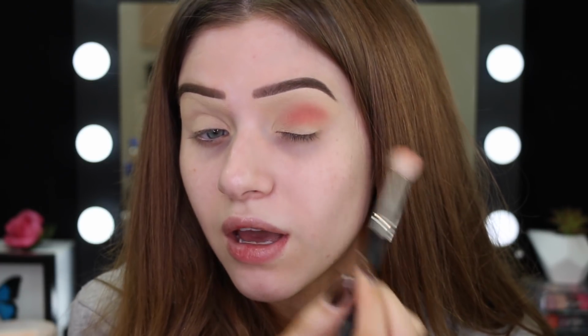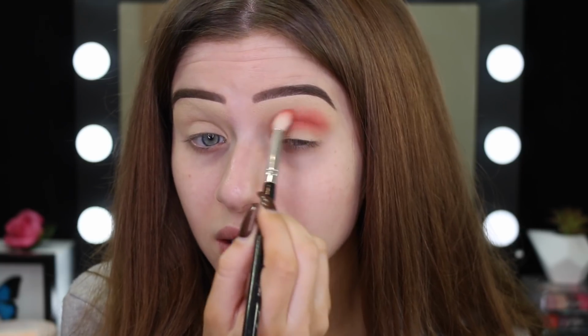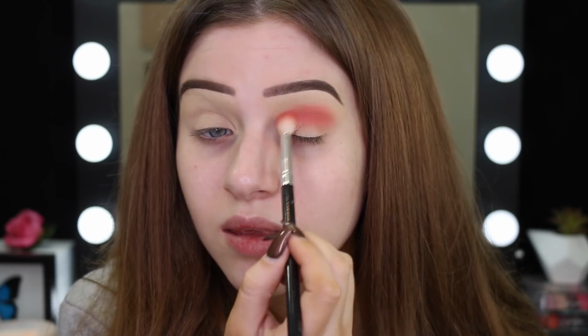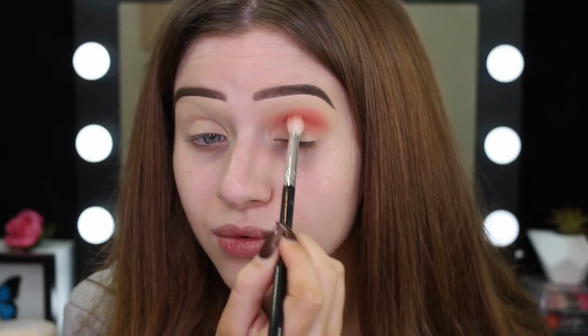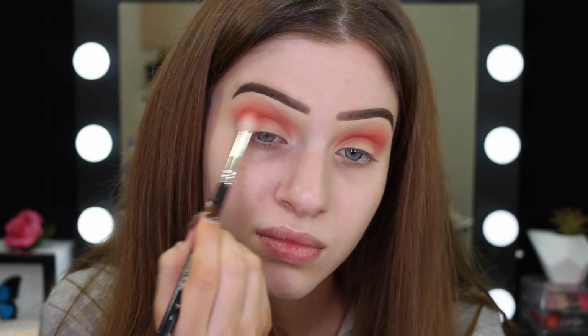That's going on to the eye pretty quickly. So far, I'm really enjoying this shade. It's going on super easy, and it's blending out very nicely as well. That's literally one color. It looks so good. I can't believe how pigmented that is.